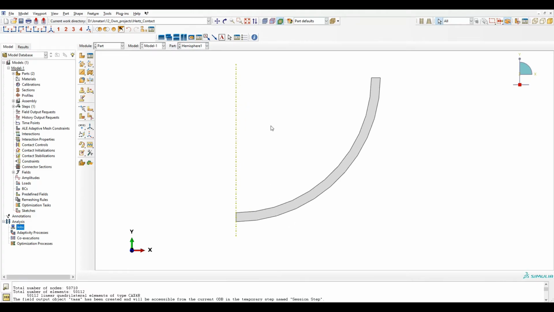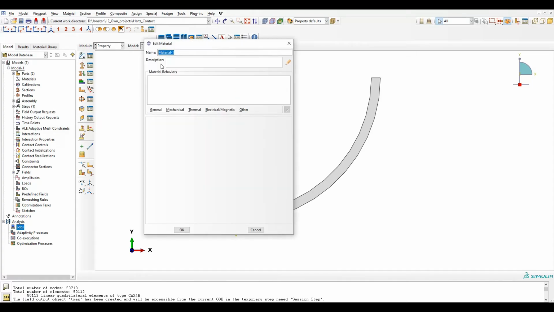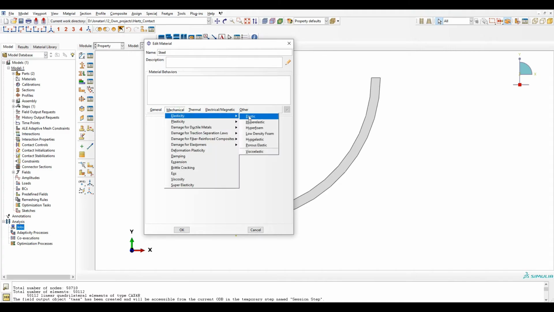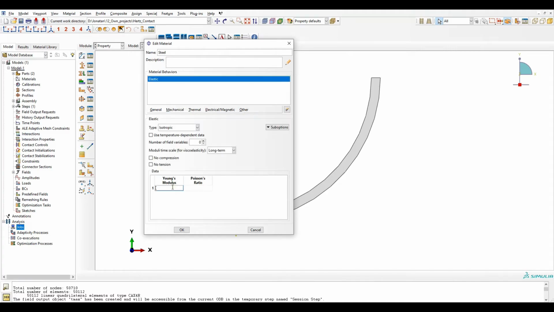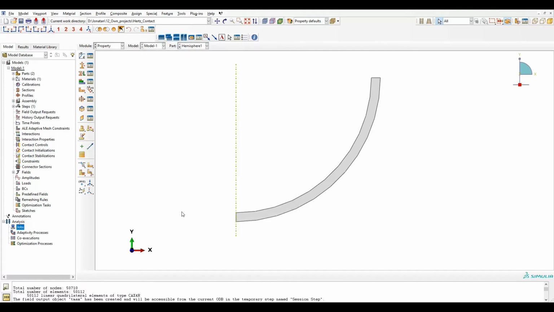So what I need to do now is just go to property and define the material property. It will be steel, only elastic material properties needed. So yeah, gigapascals, and Poisson ratio 0.3. Okay, so now we need a solid homogeneous section.